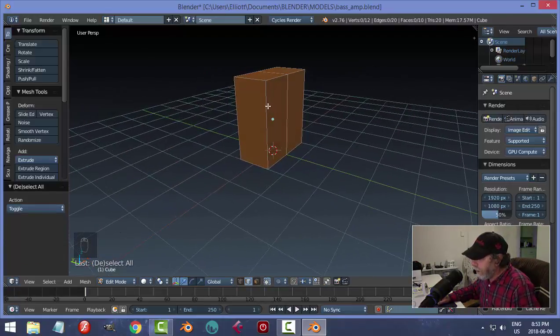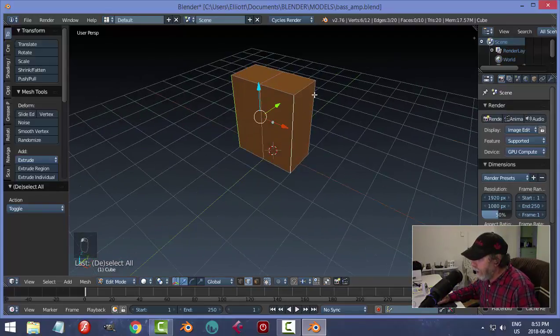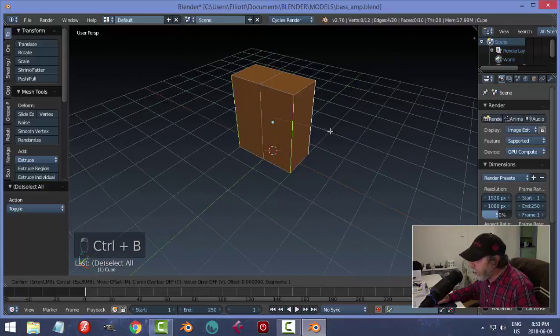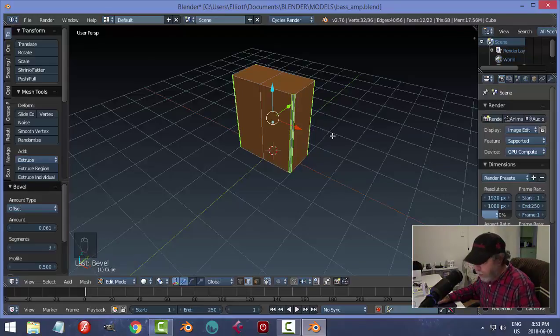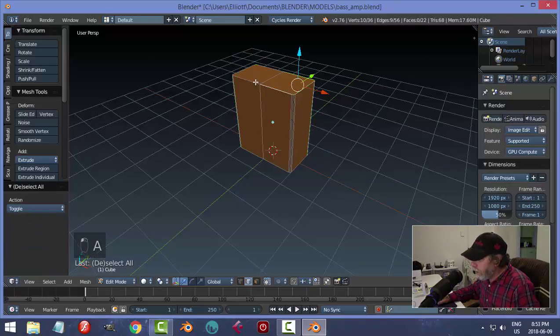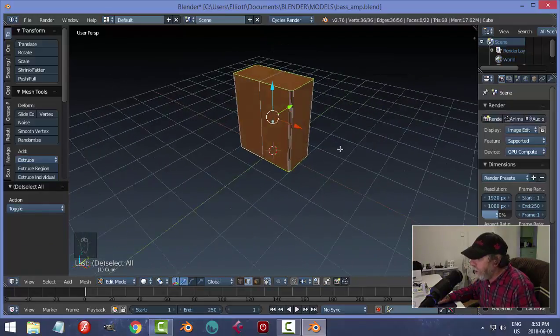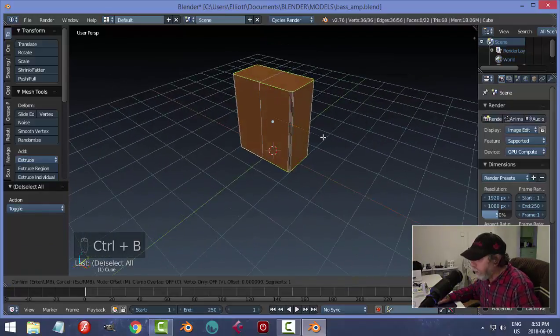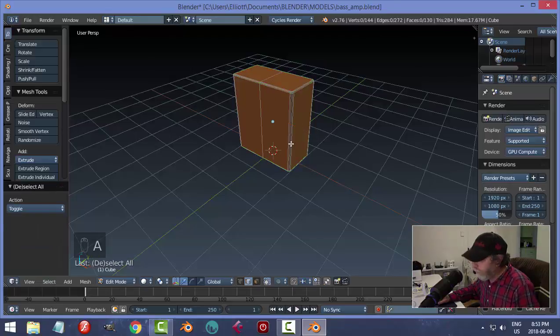And now let's go ahead and select that edge and this edge and this edge and this edge and Control B and then pull back just a little bit. And I'm going to give maybe 2 segments, roll my mouse up. I'm going to do the same with the top, but I'm going to have to select both sides there so I get all of the top edge and bottom edges. Pull down, 1, 2, done.